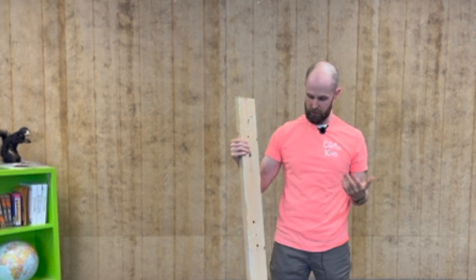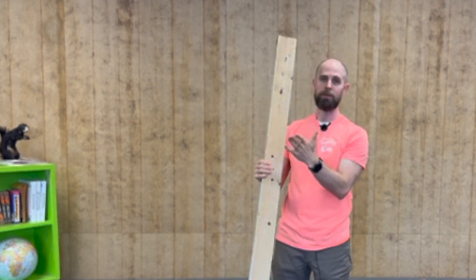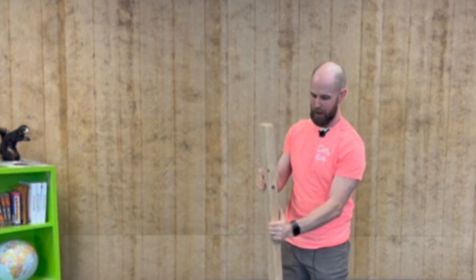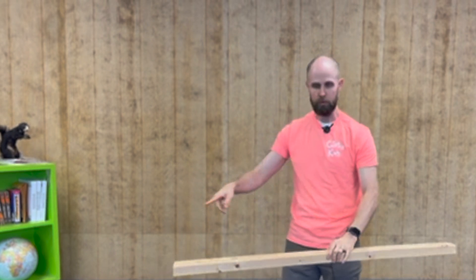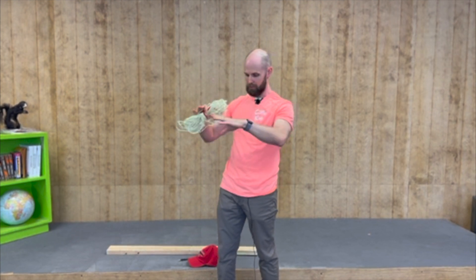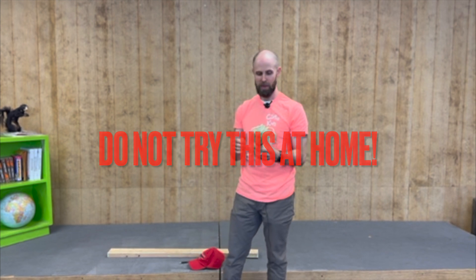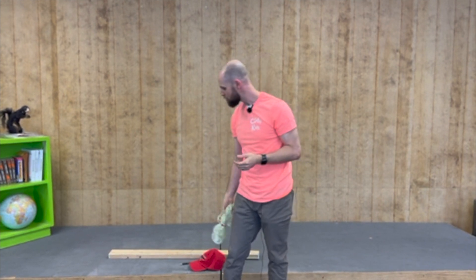Someone saw me coming with this and they said, oh look, you've got your staff. Yeah, I could keep people in line, but I could build something with this. I could prop something up with this. I could put this and make it like a little bridge. There's a lot of stuff I could do. I've got this rope and you could make a bracelet or a necklace with it. You could make a tent and put the sticks together and then cover it. You could tie up your sibling if they're annoying you, but don't really do that. I'm not telling you to do that. But there's a lot of stuff you can do with these things.